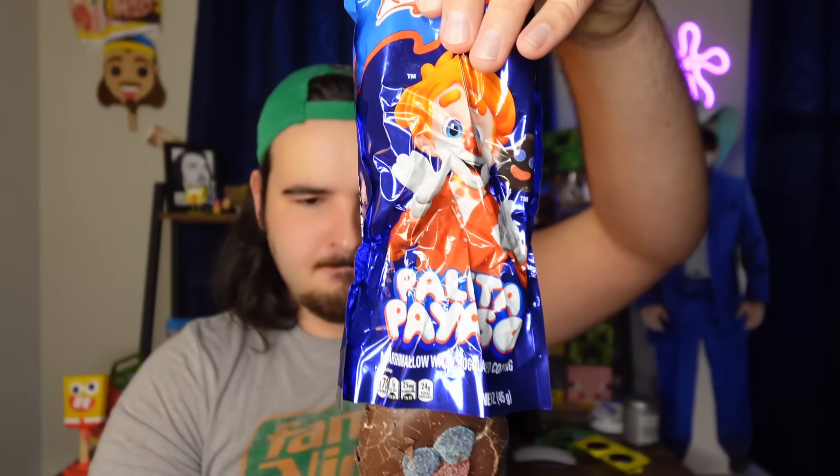I honestly feel like this is going to be the perfect one — you know when you just have a feeling? Here we go: three, two, one. What on earth is that? Why do they look this bad? Disgrace! I can't even throw it because there's chocolate everywhere and then I'm a food waster. How on earth are they this bad? Why are people buying these? It's a marshmallow. Back in your paleta diaper. Three more. Let me guess — it's going to be shattered and disgusting. It's impossible to avoid it. I am opening every single one of these above the box and the chocolate is just going everywhere.